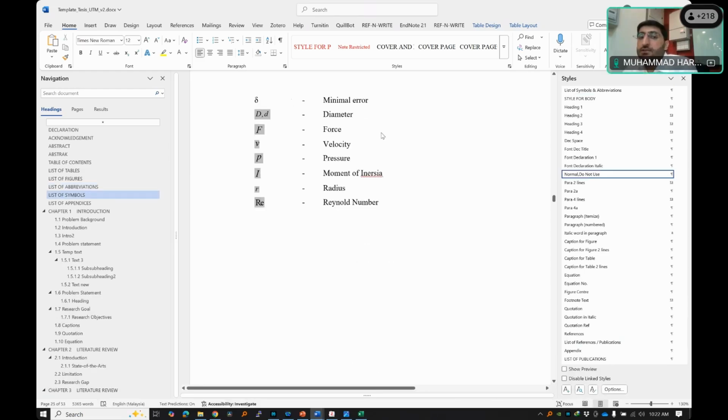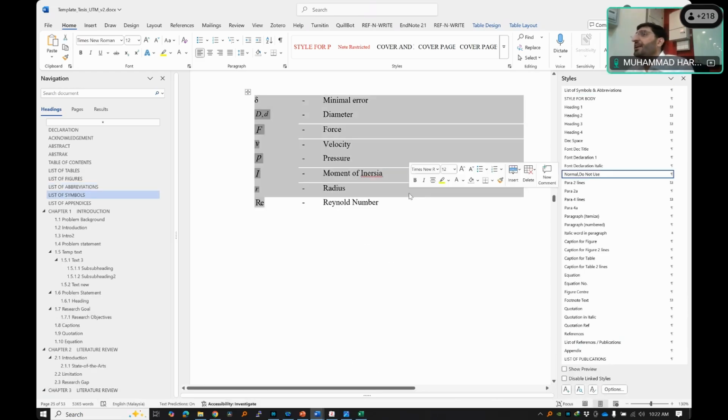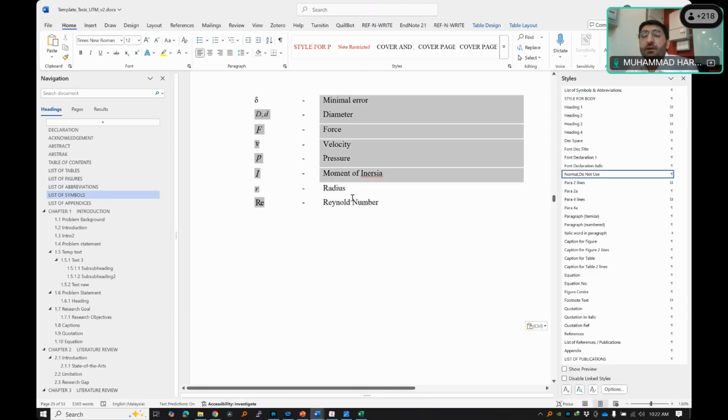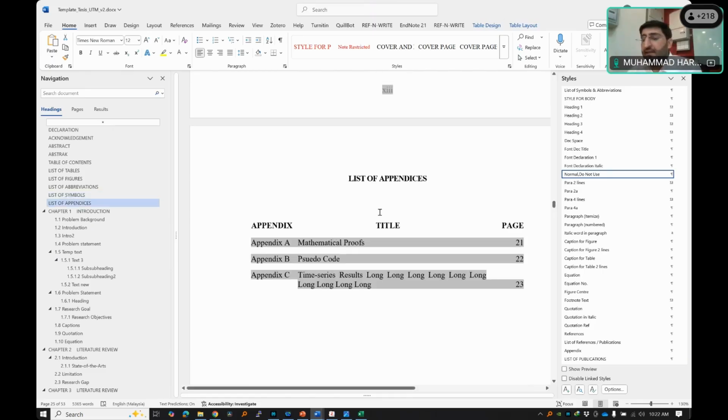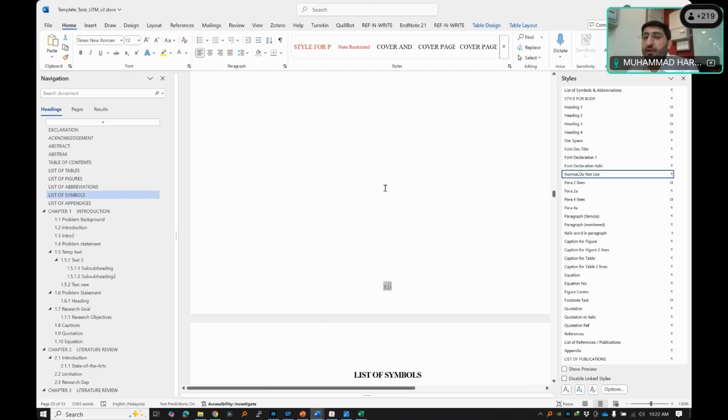In this case, it normally doesn't matter, but you can sort based upon the name of the equation. It's a good thing to do because one of the theses which was rejected had this problem, that it was not in the sorted form. So you need to be careful with these things. It should be in the sorted form. Appendix later, and list of figure and list of table later, and equation also later.